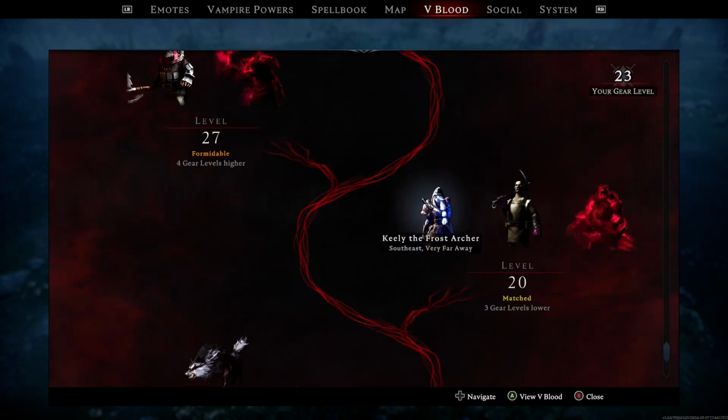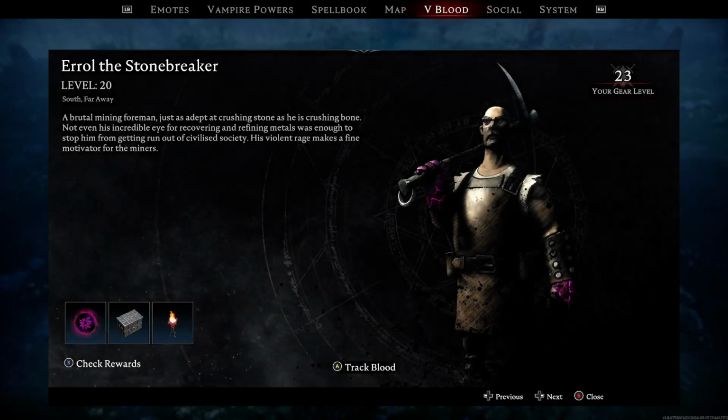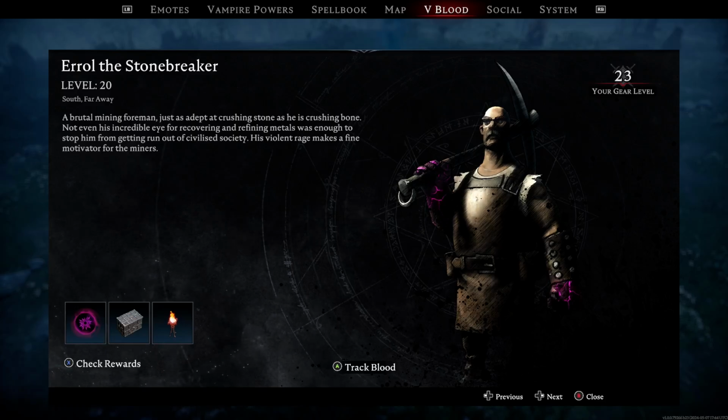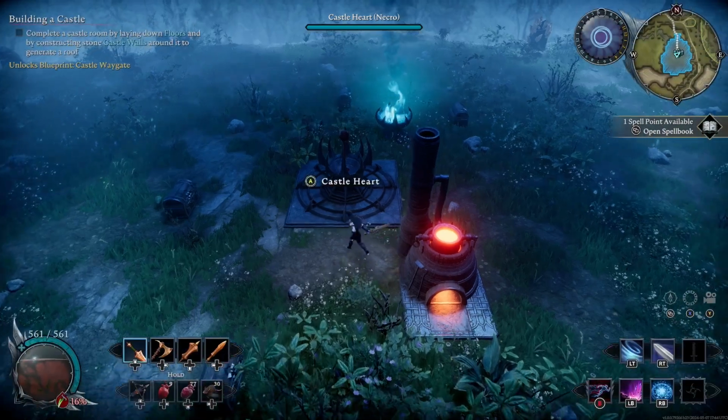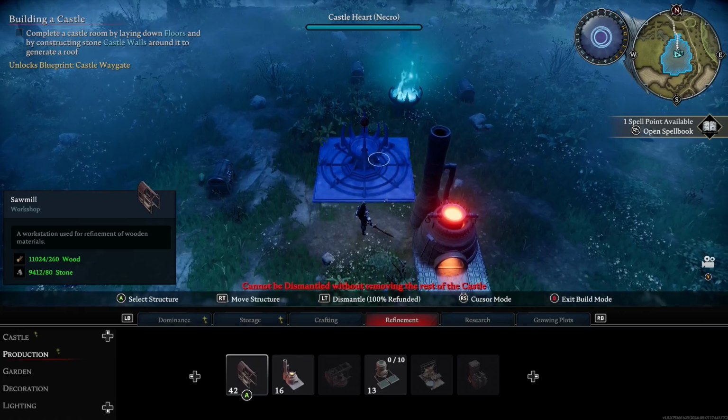Huh. Really. What about... I know you... I didn't read you. A brutal mining foreman, just as adept at crushing stone as he is crushing bone, not even his incredible eye for recovering and refining metals was enough to stop him from getting run out of civilized society. His violent rage makes a fine motivator for the miners. Well, that's interesting.